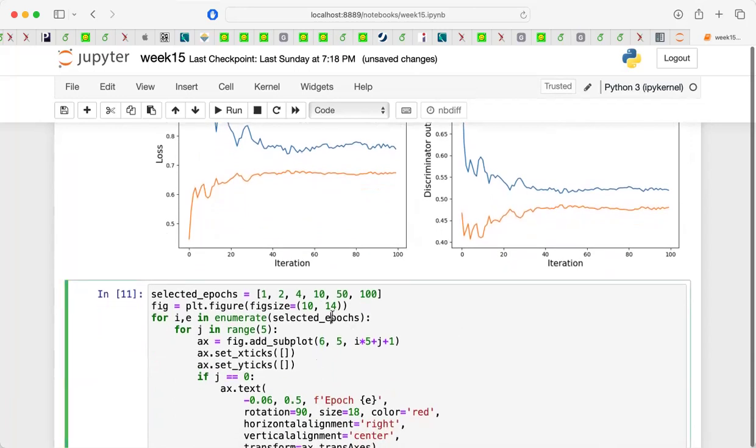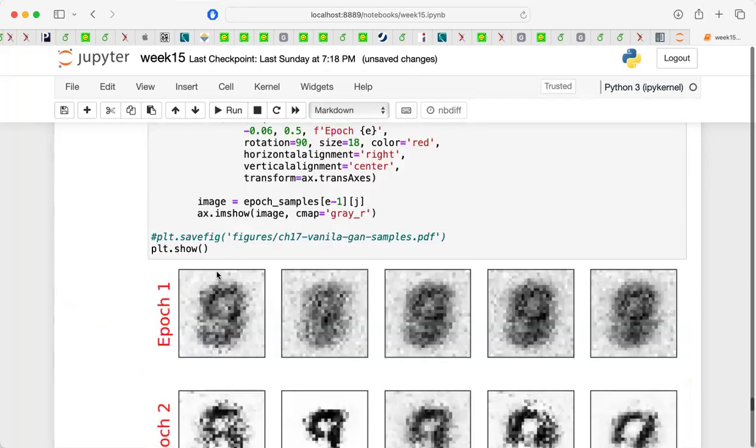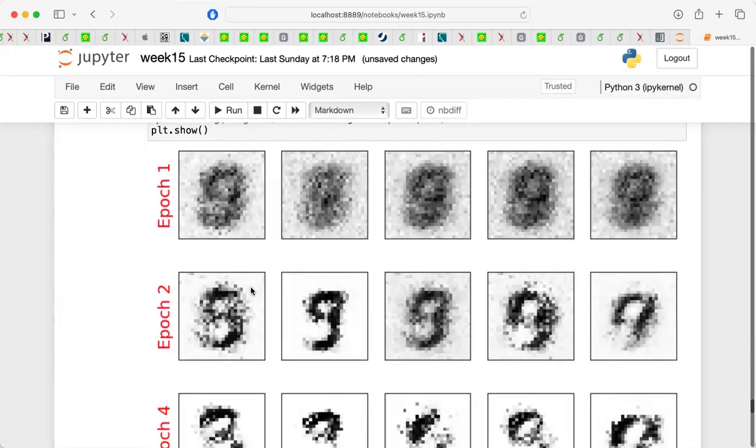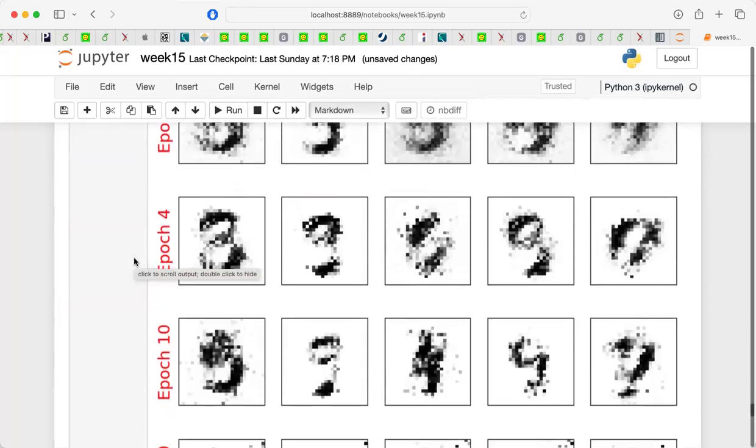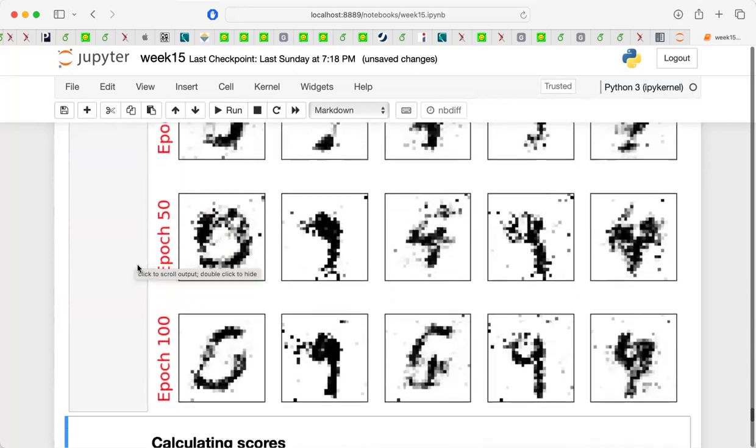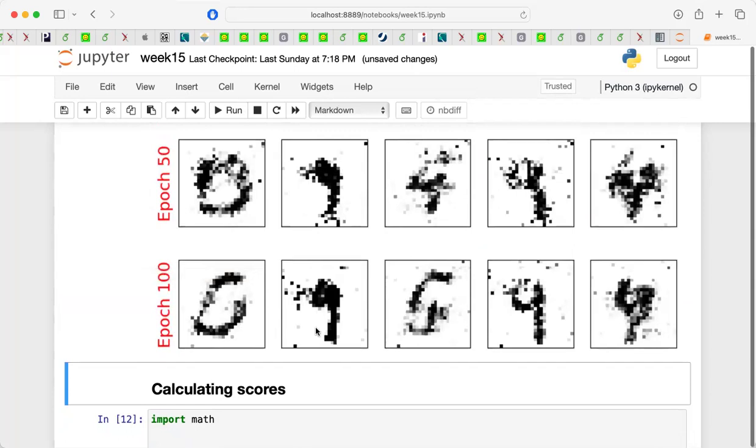You can look at the qualities of the outputs of the generator, that is the synthesized images, and how they change during training. So if we plot the images as a function of the training, you can see that these images are not perfect, but as you keep training, the images are getting better and better. After 100 epochs, you should be roughly able to classify which numbers these are. I would say this should be number 0, and then this should be number 9, 6, and we have 2 9s here.